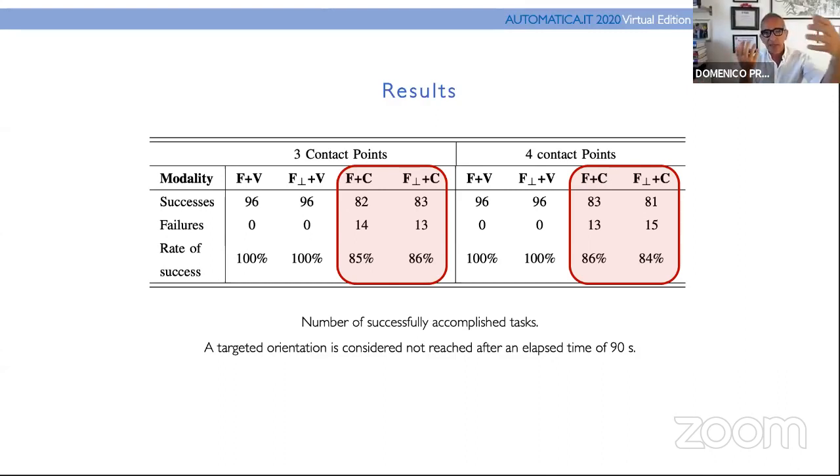So you can display a hand on a screen and just ask me how to put the hand by looking at the hand posture. And of course, this is impossible to do if I am an operator and I am busy looking at someone else, and I want to have haptics because I'm looking somewhere else and I want to have the haptic guidance.